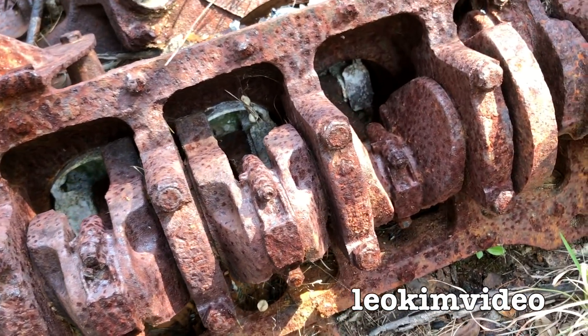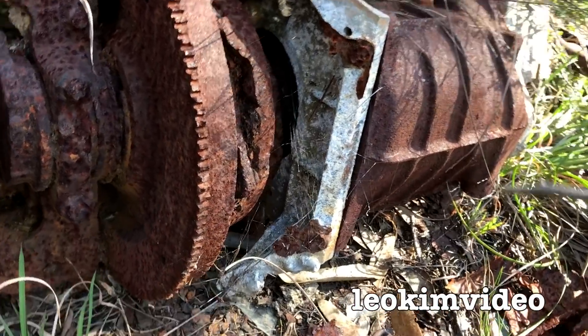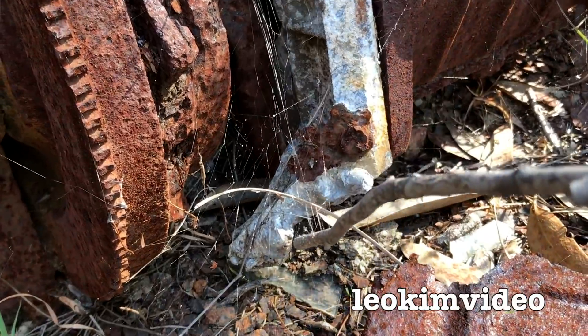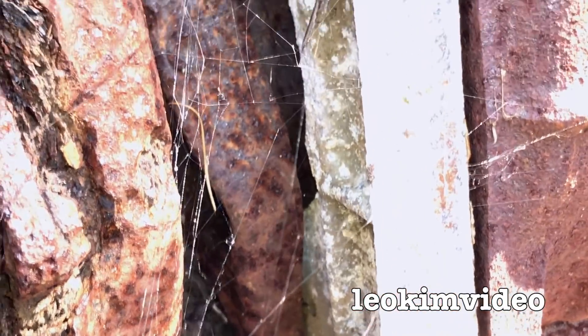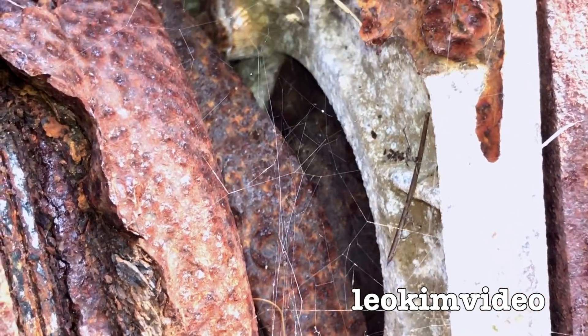I can see fresh web here and also fresh web if I look at the transmission area there, maybe in the sun glinting away there. All through here there is a stack of redback web, and I would say that's from a more mature spider just from the nature of the web. I'll just slowly track up inside the bell housing there as close as I can — I was hoping to find some fresh redback spider egg sacs, but it looks pretty clean.